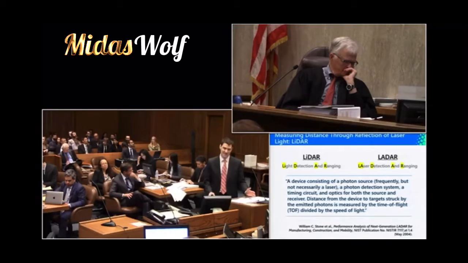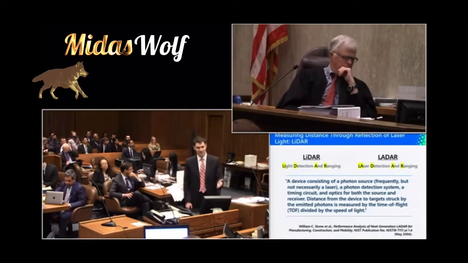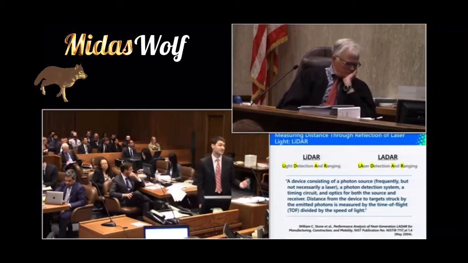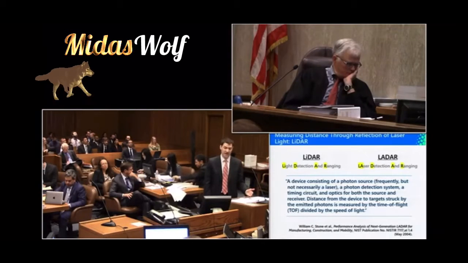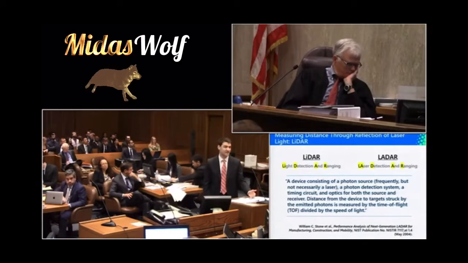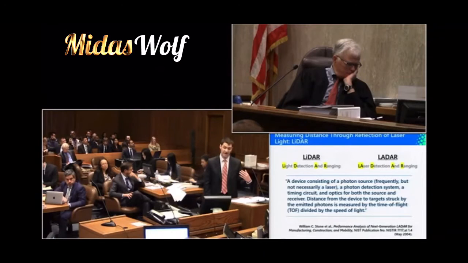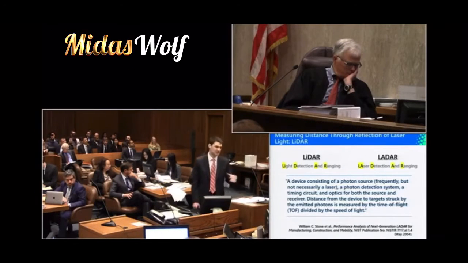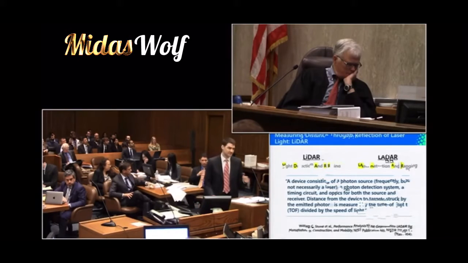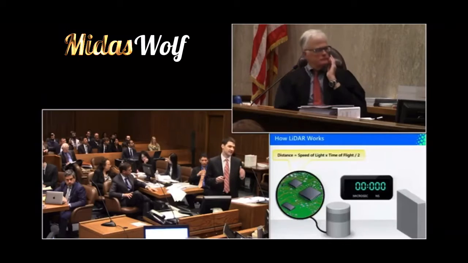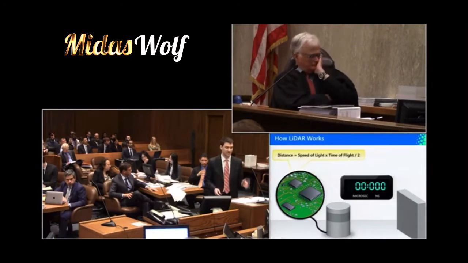The point is that it's a device consisting of a photon source, that is a light source, as it notes here, frequently but not necessarily a laser, and a photon detection system, that is something that detects light coming back, and a timing circuit. And then we also have some optics to help make this all work. So what are we talking about? How does this work in the LiDAR context specifically?